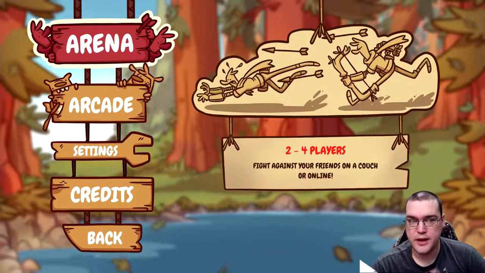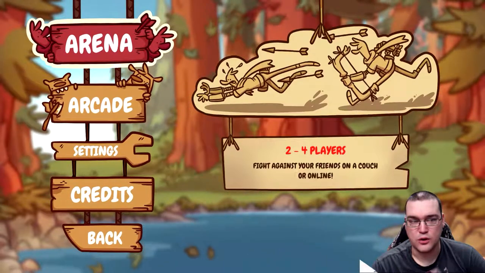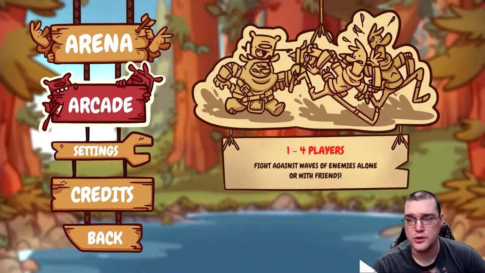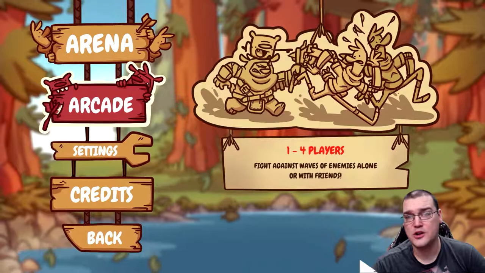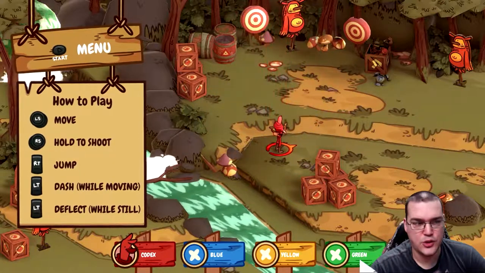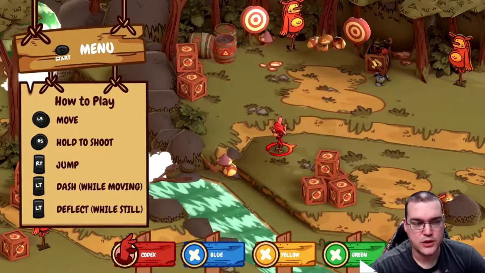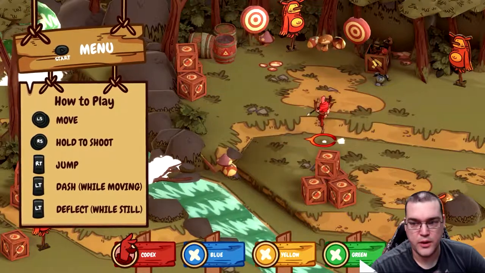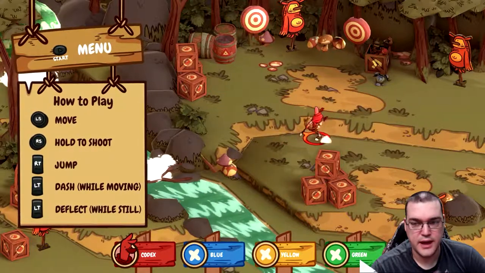So 2 to 4 players, fight against your friends on a couch or online, or arcade, 1 to 4 players, fight against waves of enemies alone or with friends. Well, as you guys know by now, I don't have very many friends, so we're going to go ahead and jump in on this solo. Okay, so I'm going to go ahead and join: move, hold to shoot, jump, dash, and deflect. So there we go, dash or deflect, all right.